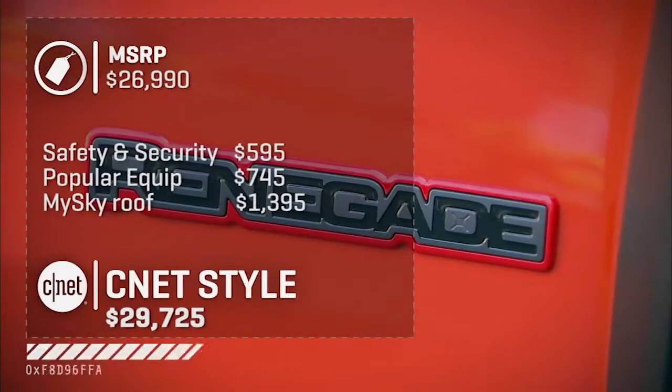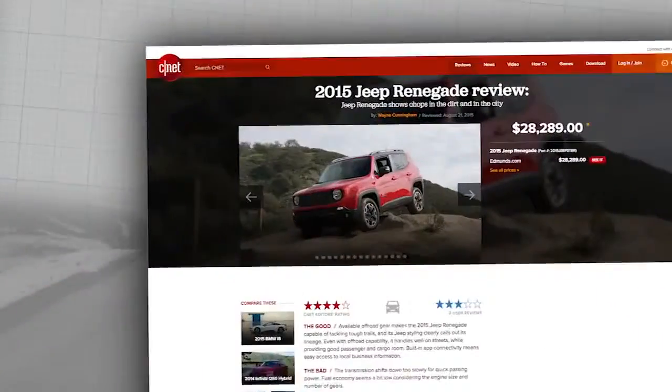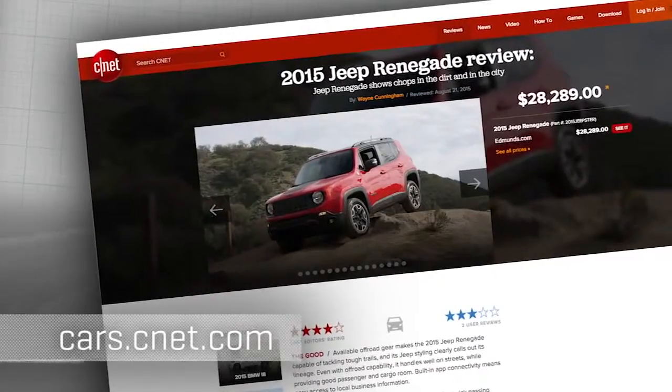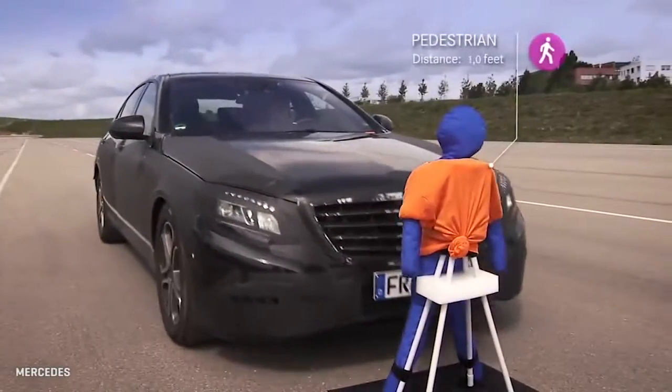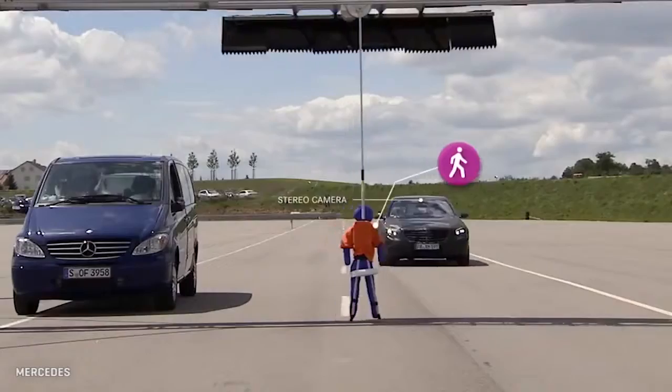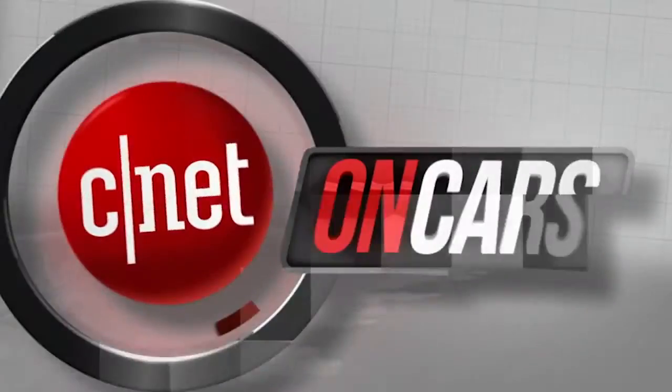It's entering just about the hottest category in the U.S. auto market, and it's a Jeep. Find our full review on the all-new Jeep Renegade at cars.cnet.com. One of the most interesting pieces of self-driving technology that's already here is the ability of many cars to automatically brake when they detect a collision that maybe you don't detect, saving your bacon and directly adding to the bottom line of safety on the road. But how well does it really work? We have some early answers for smarter drivers when CNET On Cars returns.